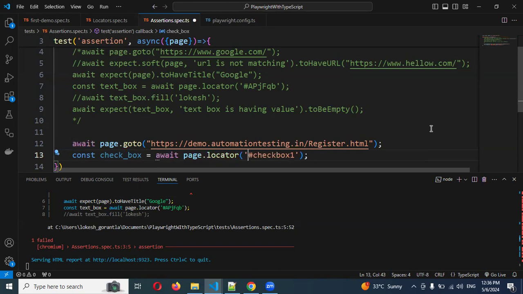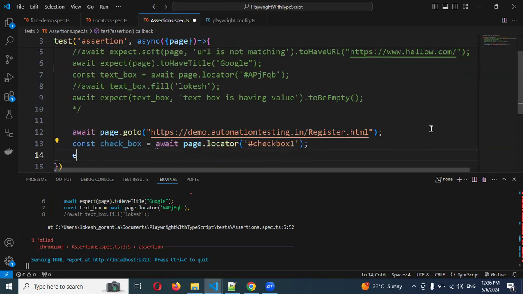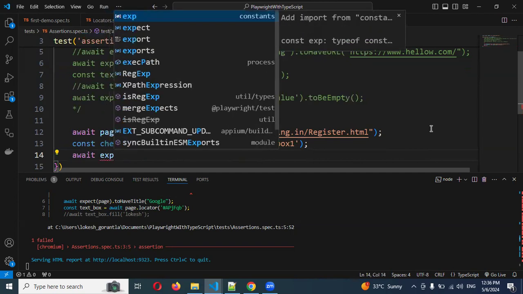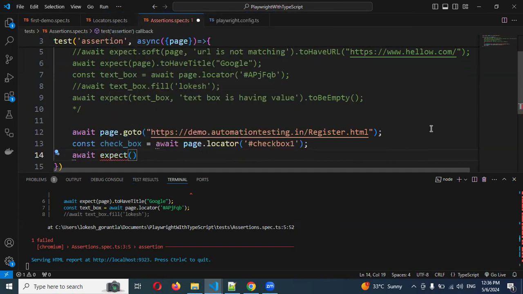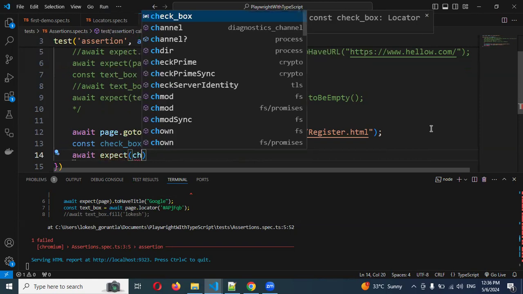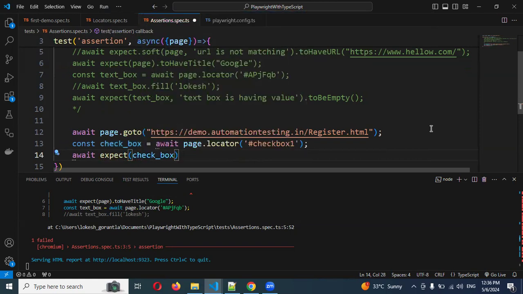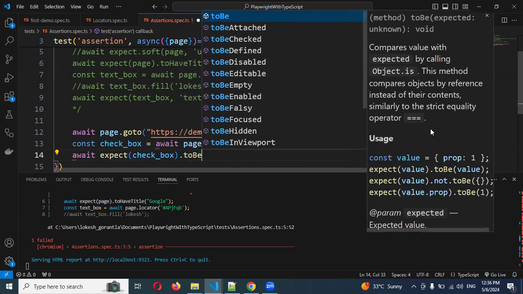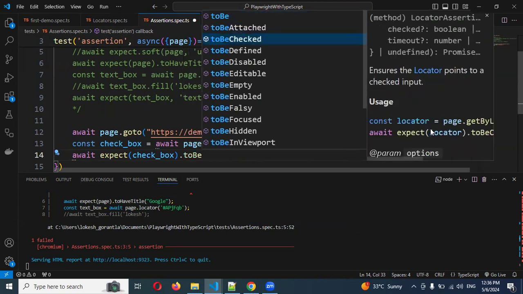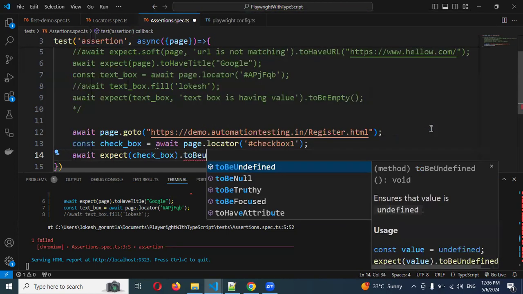Now this checkbox I want to use with await expect. What am I going to expect here? checkbox dot toBeChecked, toBeChecked or unchecked.